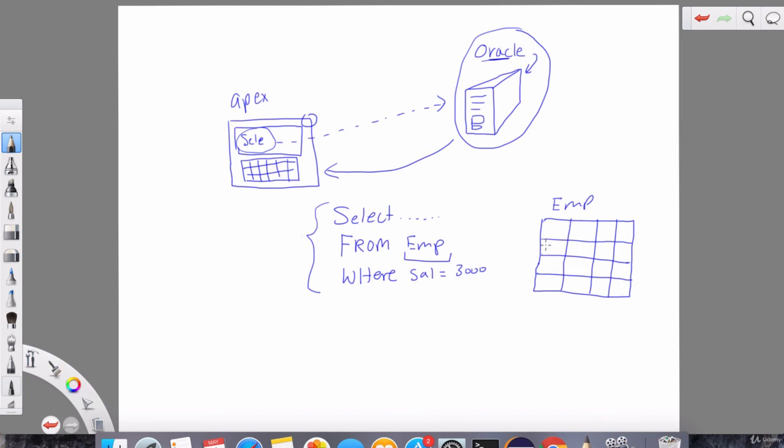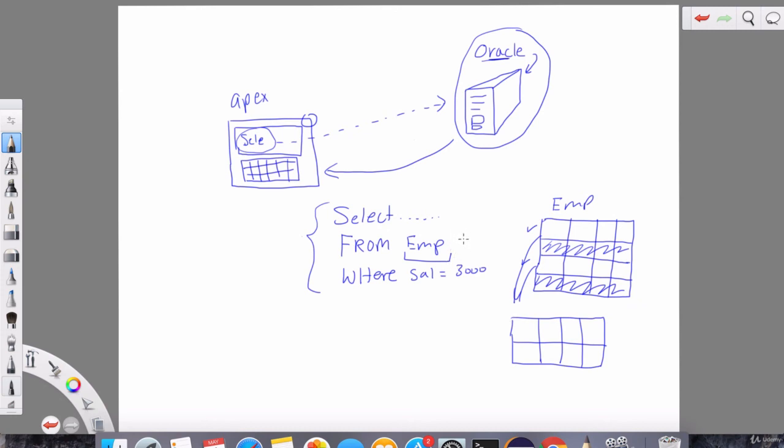So let's say there's only 2 records in this entire table that have a salary of 3,000. So it's going to eliminate the rest, right? It doesn't need all these other records. Let's say this record right here and this one right here has a salary of 3,000. So in that case, it's going to bring these into another result set for further narrowing. Okay, so it has 2 records, and all of the columns are basically brought down into this result set.